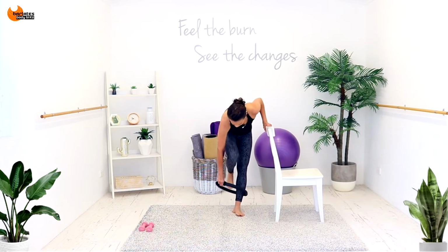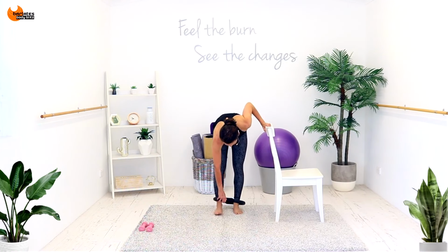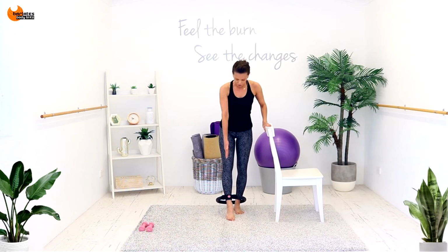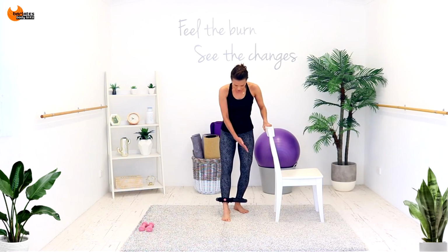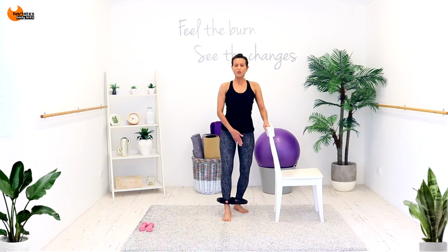I want your ring around your ankles. Now you want to position it in such a way that it's comfortable for you to lift this leg forward. Okay, so I've got these foam bits on there and I'm making sure the foam bit is against my shin. I'm gonna turn my leg out so my knee's not directly to the front, it's slightly out. I'm gonna sink into the heel of this back leg and I'm just gonna extend my leg.